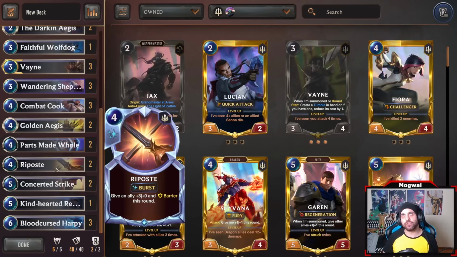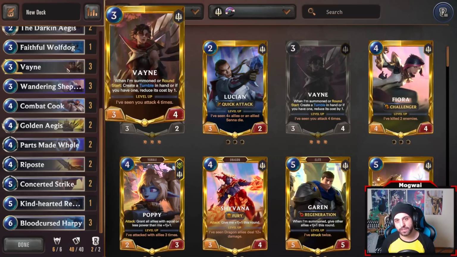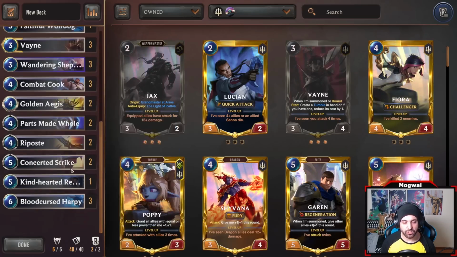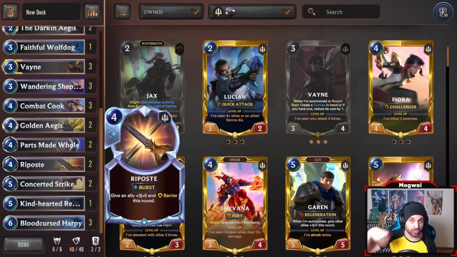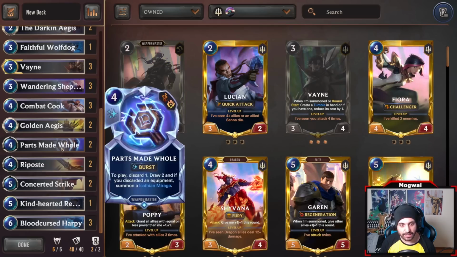After the nerf to Nami, I do expect more of a mid-rangey meta potentially, and that means cards like riposte are really important, because a lot of ways people will try to deal with the likes of Vayne and Jax is through sheer damage in combat, or just a big hit, right? So riposte has felt really good, because it just turns around the exchange. And obviously Concerted Strike as well. The Rally is important as well.